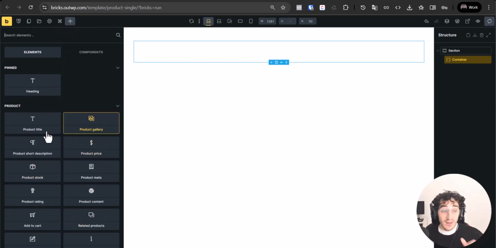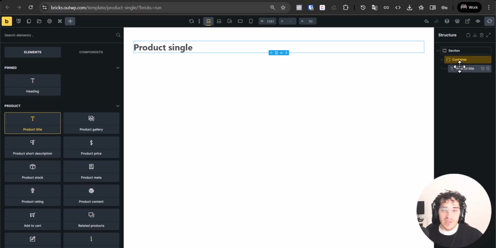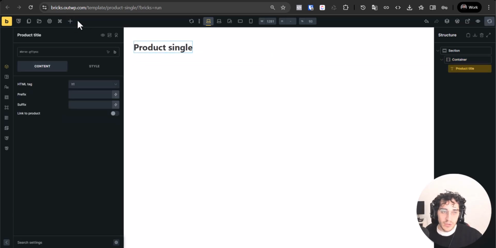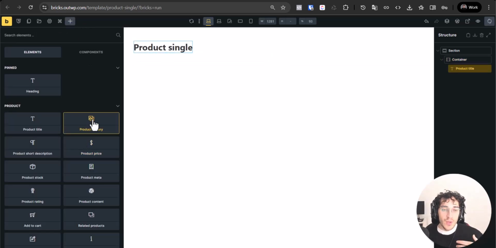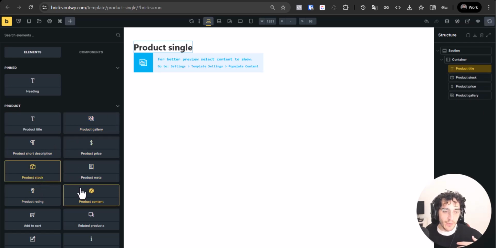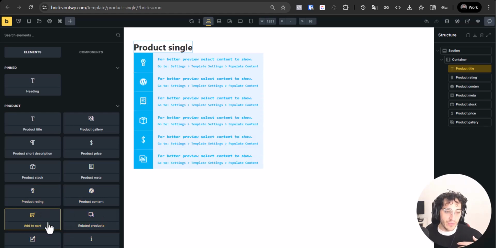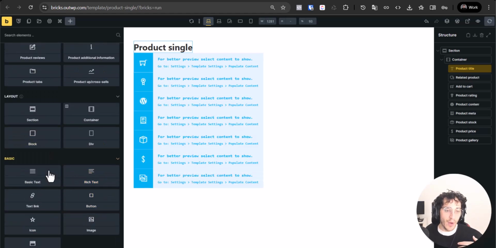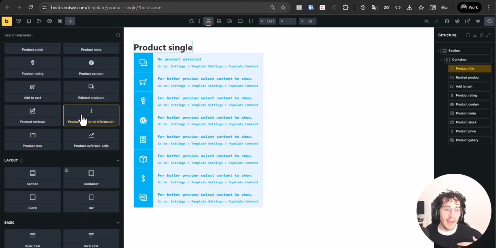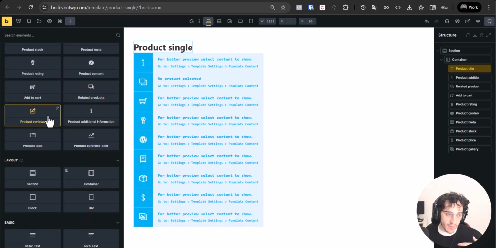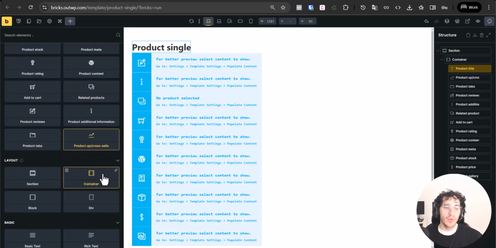And you will see you have the product title. This is like post title, no more, no less. You will have product gallery. You have product short description, product price, product stock, product meta, product content, product rating, add to cart, related products, product additional information, product review, product tab, product cross-sell.